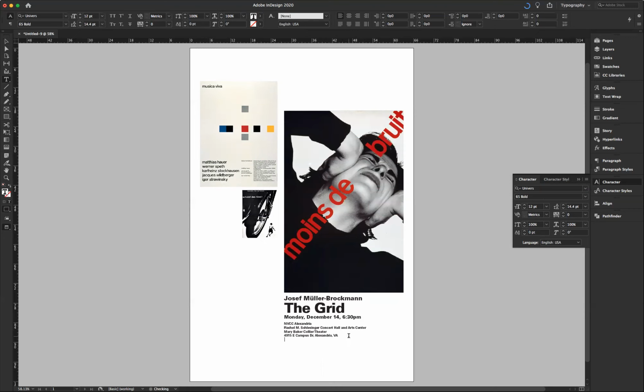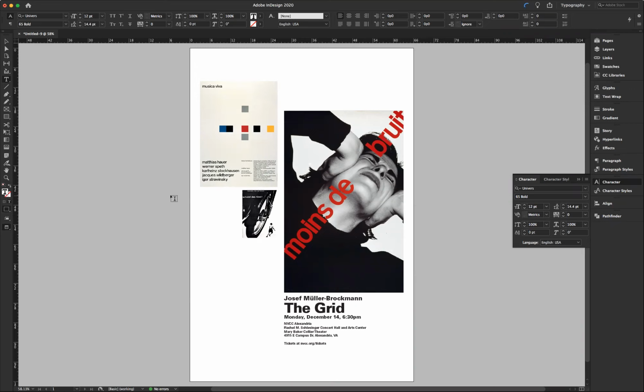And then I might have tickets at nvcc.org/tickets. I'll just make up something. Okay, so that's the beginning of this.